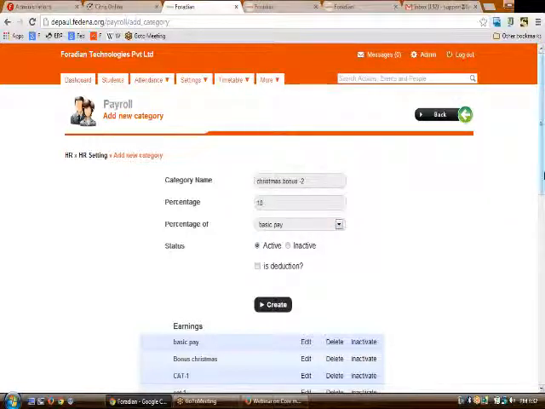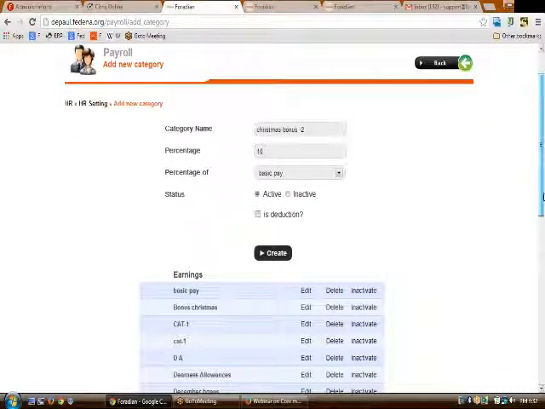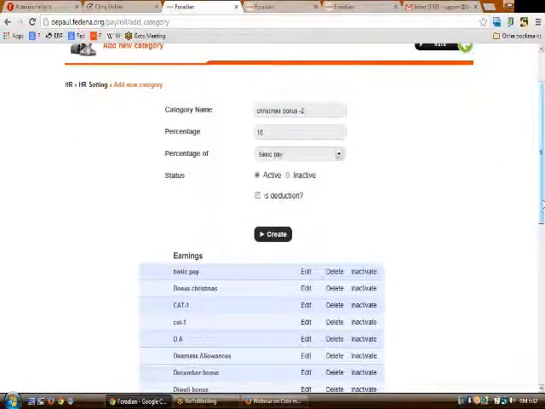Basic pay is not dependent upon anything, and the rest of the categories are dependent upon the basic pay. So during the creation of the payroll categories or the admission of an employee, this particular payroll category, basic pay, has to be entered, and the rest of the things will be calculated on their own based upon the percentage that you have entered here. Moreover, if the category you are going to create is a deduction and not an earning, you can just click upon deduction, and this way this particular category will be a deduction.